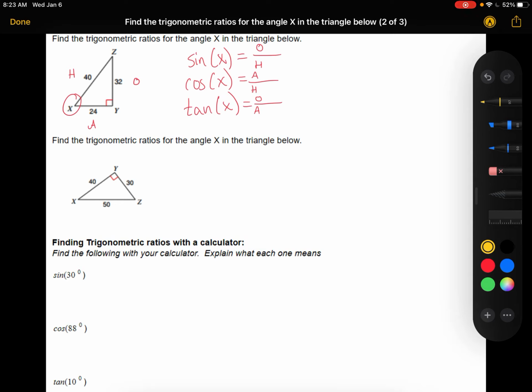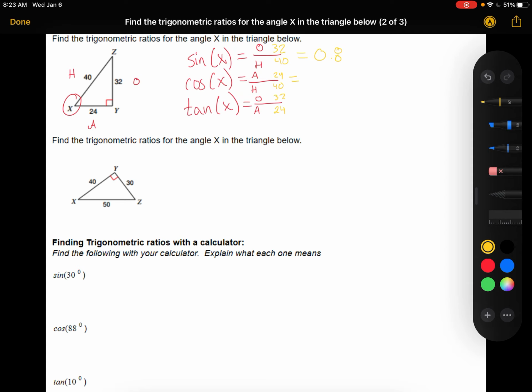That totally works as well. All right, so opposite side length is 32. Hypotenuse is 40. Adjacent side length is 24. Hypotenuse is still 40. Opposite is 32. Adjacent is 24. So you can see that those are actually the answers for each of these. You could divide it to get a decimal, for example. So if we did like 32 divided by 40, our final answer for this one is 0.8.